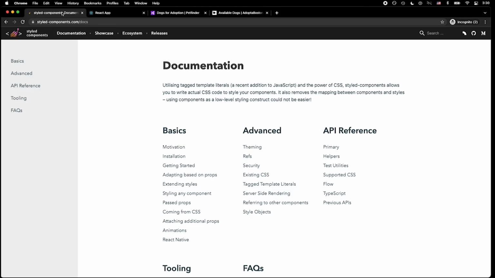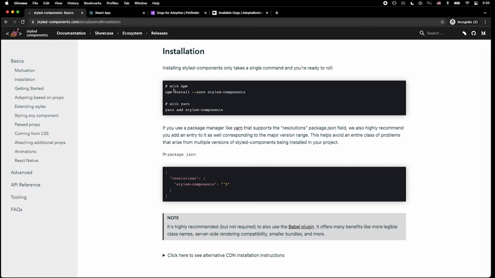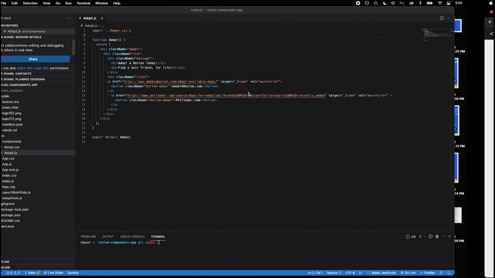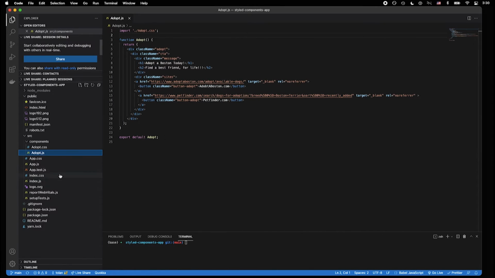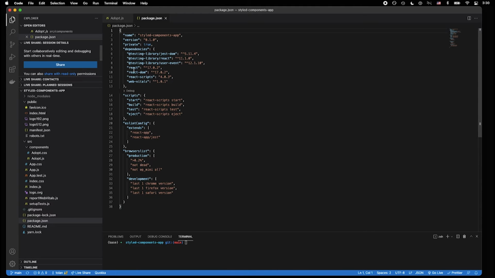So if you go to styled-components.com and you go to the docs, then there's an installation tab. And if you're using something like npm, you can just copy this. So I'll flip back over to our project directory. I'll go to our package.json file just to show you that it should show up, something like right here on line 12. So we'll do that, and let's see what happens.